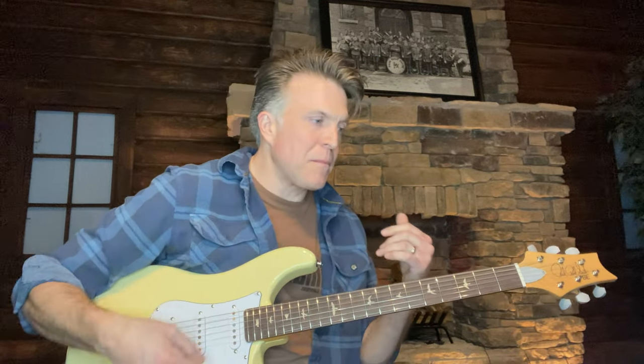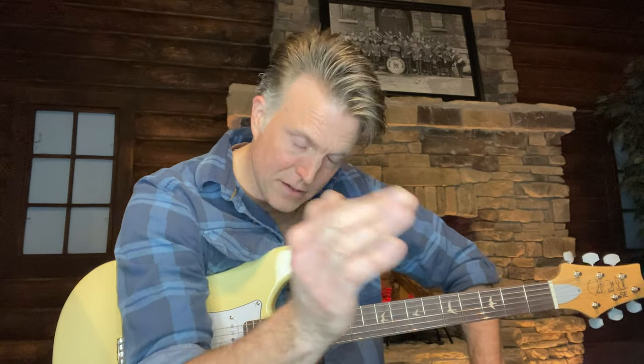What's happening is that because I'm playing up high and the G7 is down low, hopefully you're seeing how these chords can intermingle with each other and make something really interesting. And I'll tell you where this comes into play immediately.